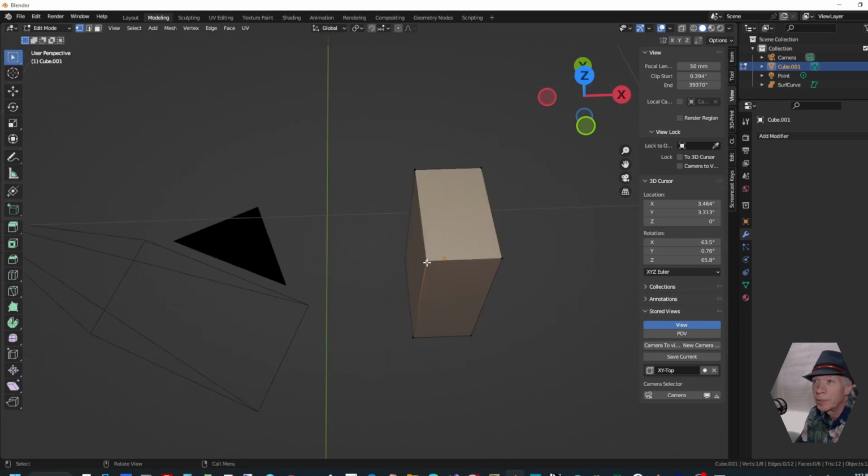So that's a set of points. And then we have edges, which is a connection between 2 points. And then we have faces, which is a connection between 3 or more points. So we could have hexagon, octagon faces, we could have triangle faces, you could have just about anything.